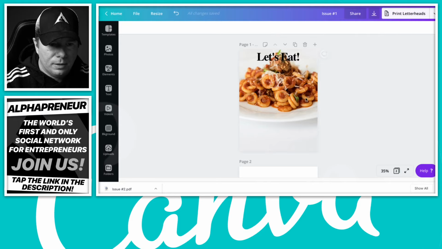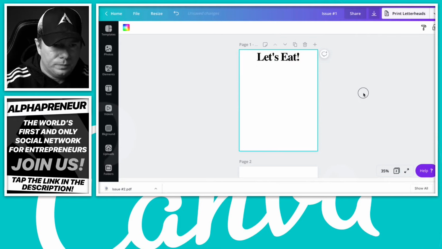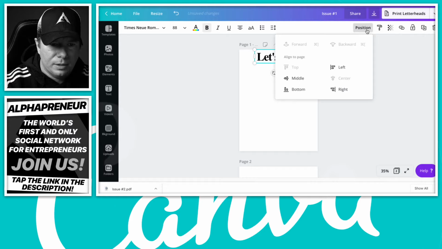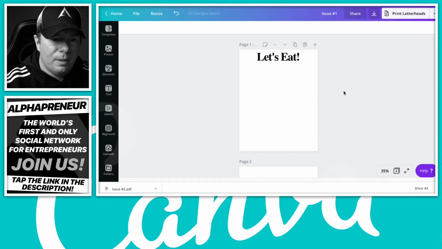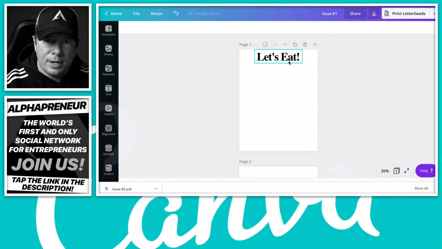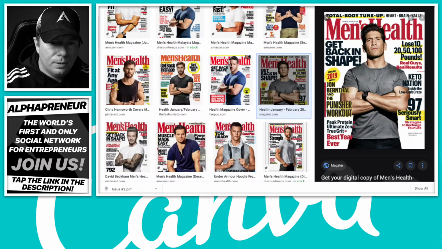Well, here, this image is, so position, I don't know why it's still not there, maybe because there's not enough elements on the page. But if I put it backwards, it would actually go behind the whole image. And that is because you need to layer based off of transparent images.